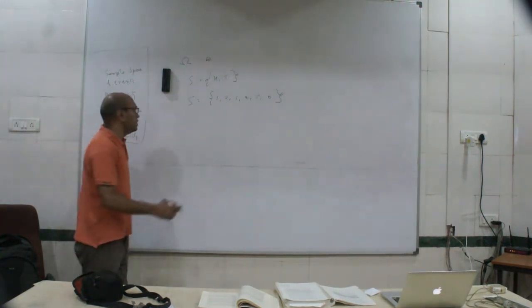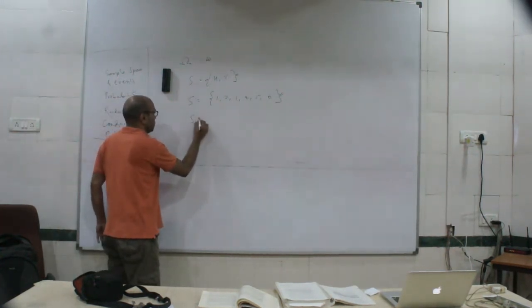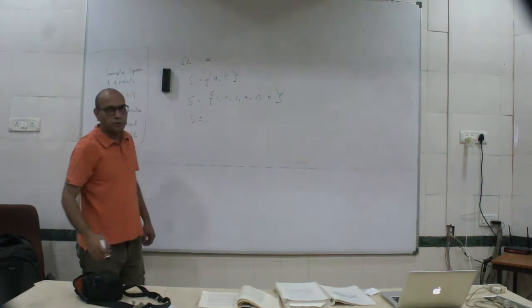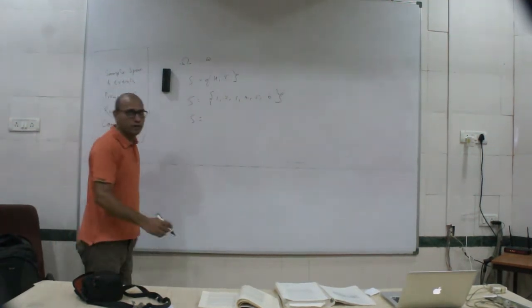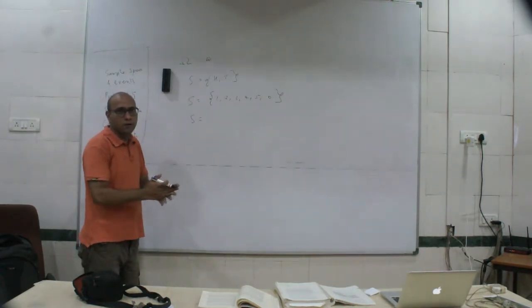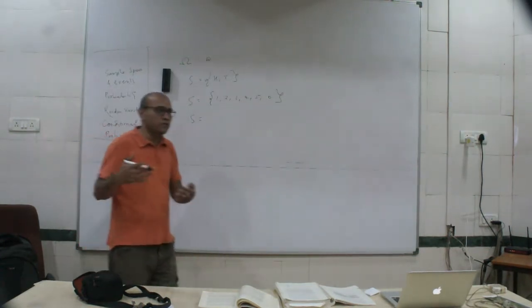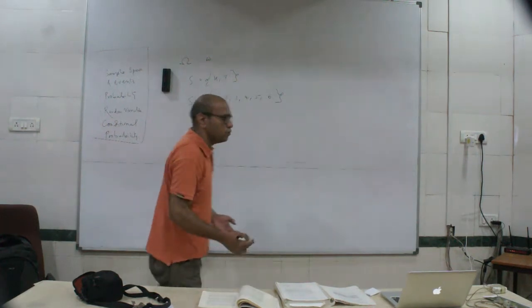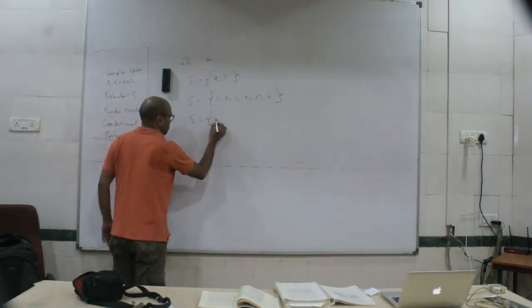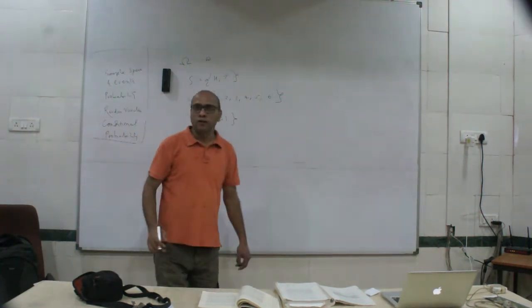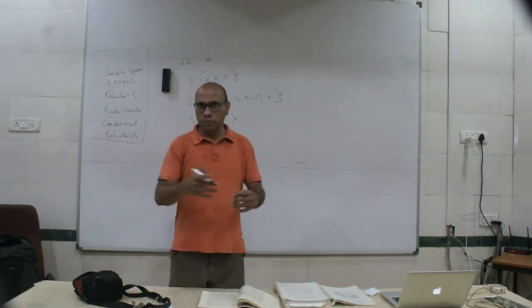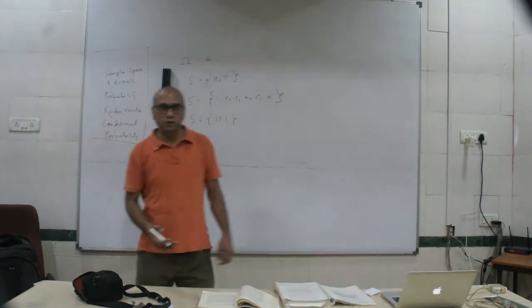If there are, say, 10 people who are running a 100 meters race, then the ways in which people would finish the race would be 10 factorial. The 10 factorial ways in which people would finish the race, right?